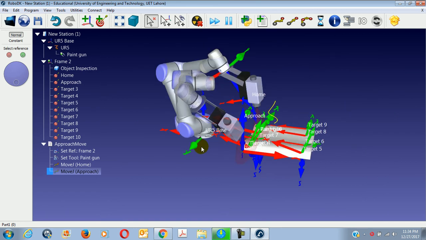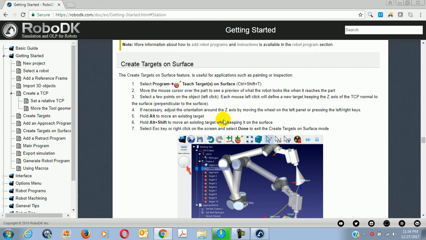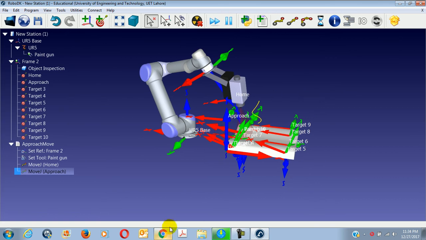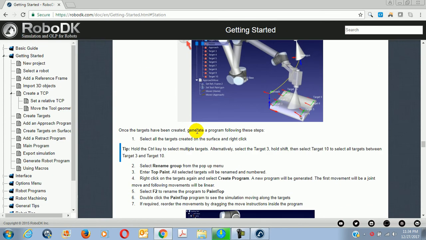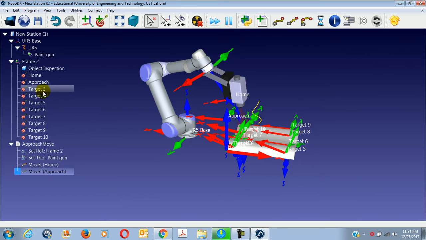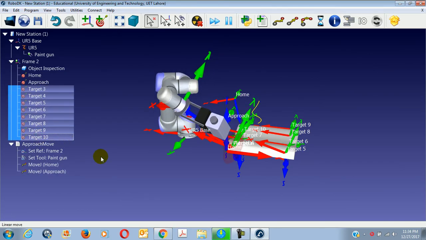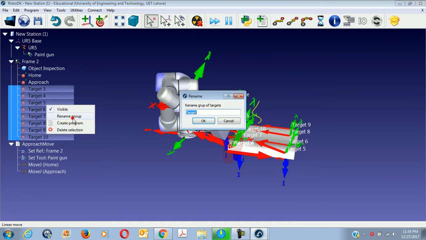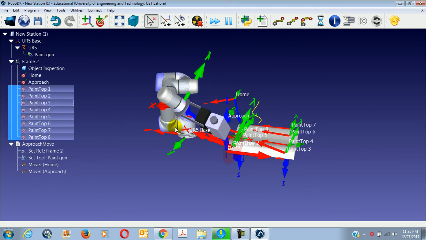The next step is right click somewhere, done, and select all targets, 3 to 10, and rename group paint top.